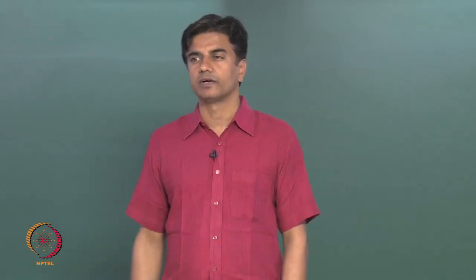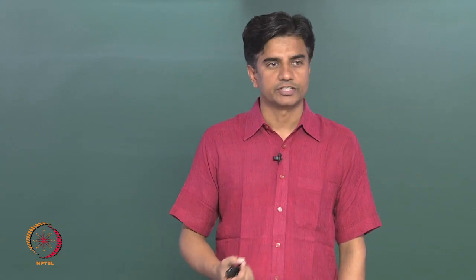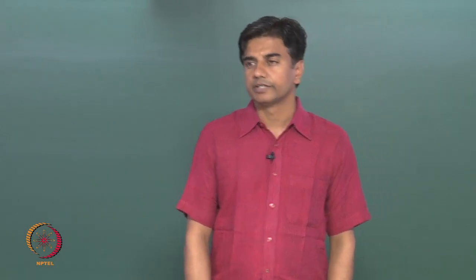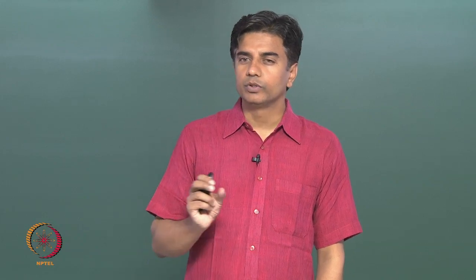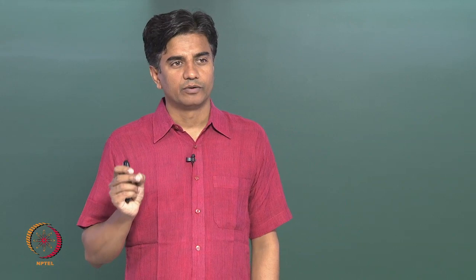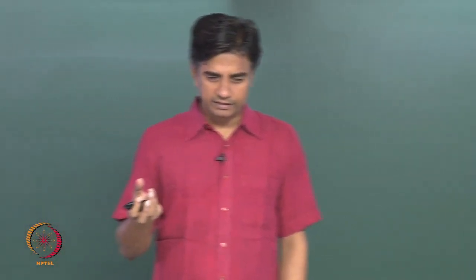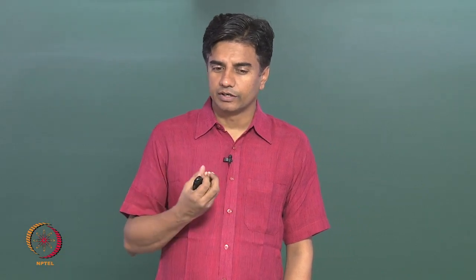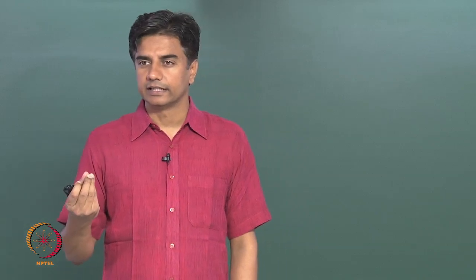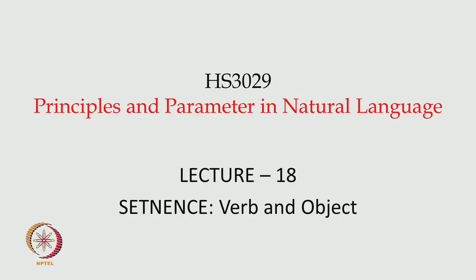We'll continue talking about verbs and objects. We are looking at verbs and objects in the process of understanding the structure of a sentence. Out of different components of a sentence, we have seen both the parts, namely subject and predicate. We have seen components of a predicate, namely verbs and objects. And then we have seen the relationship between subject and predicate, to be precise, subjects and verbs. Okay? And then we started looking at the relationship between verbs and their objects.